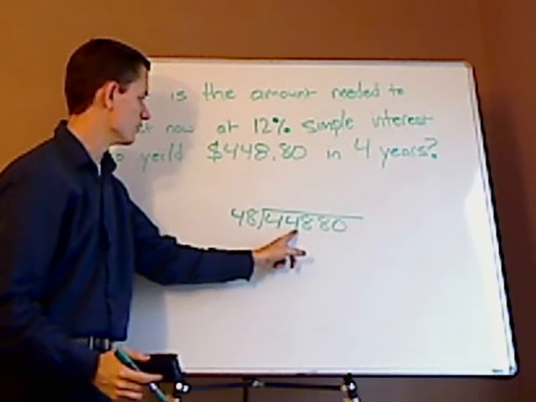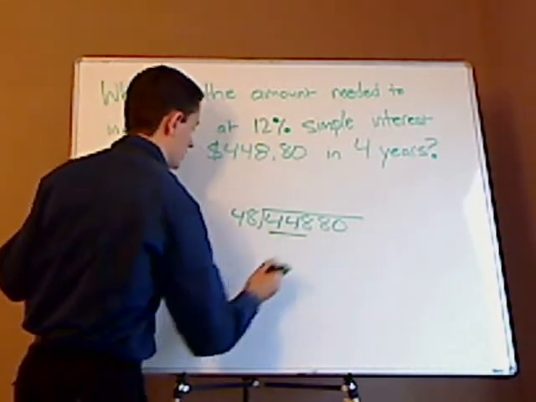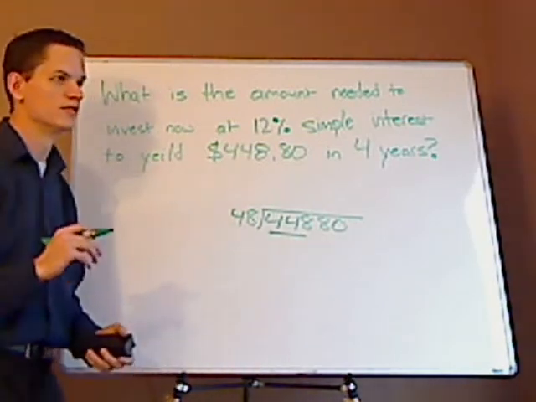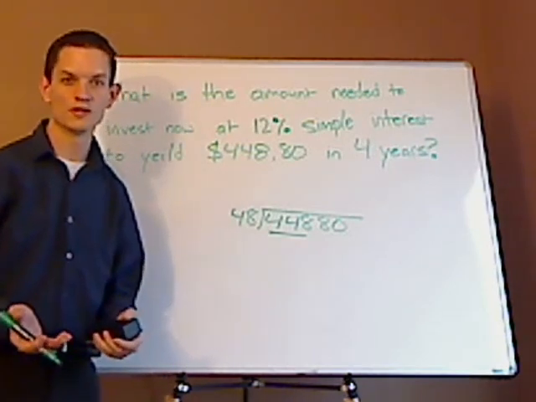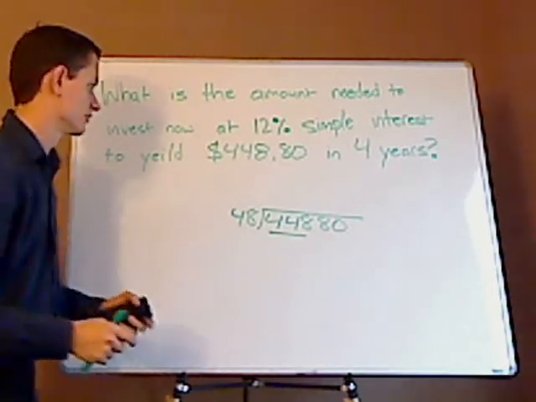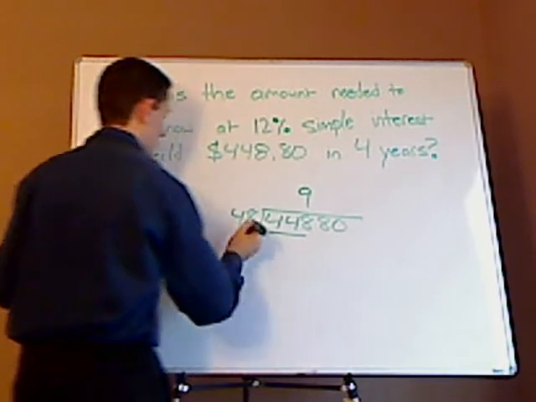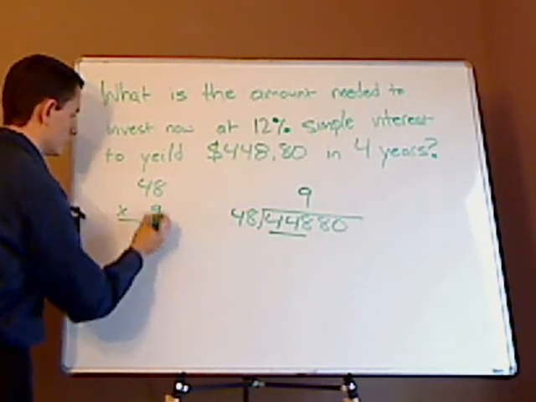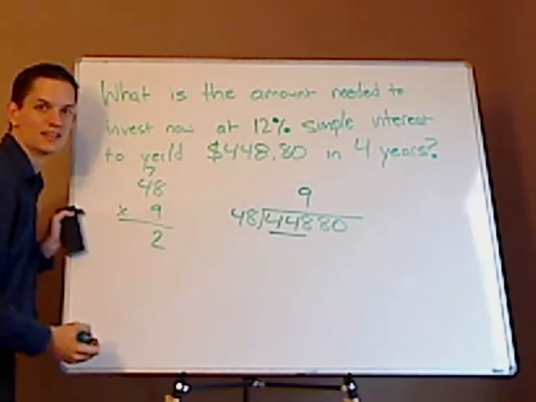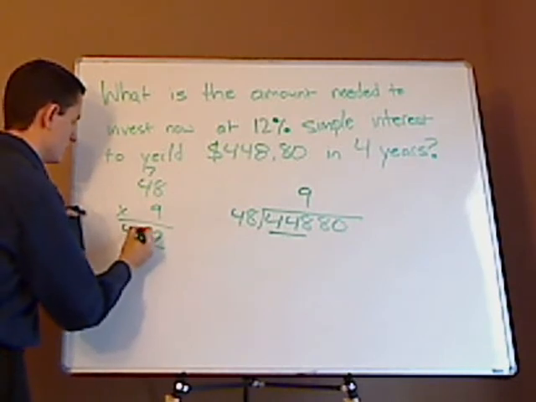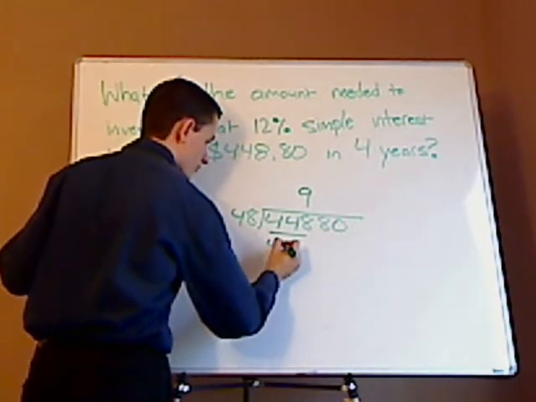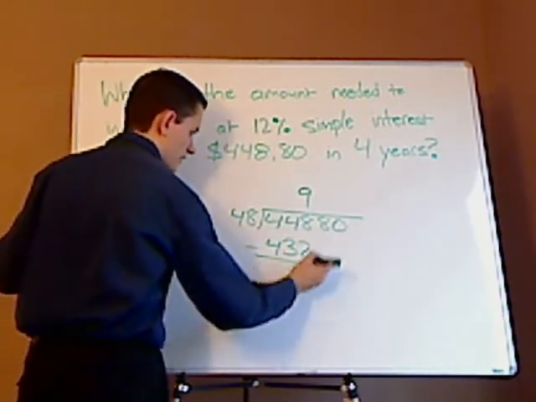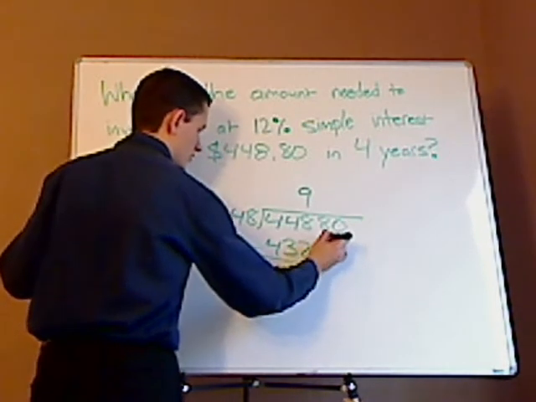All right, I can't take 48 and put it into 44, but I can do this. I'm going to round it. I'm going to see how many times does 50 go into 450. 50 goes into 450 nine times. So, I'm going to try a 9. I do 48 times 9. 8 times 9 is 72, so 2 carry the 7. 9 times 4 is 36. 36 plus 7 is 43. That's pretty close without going over. Then you simply subtract it. This subtracts very easily, so it's 6 and then 1. Bring down the 8.